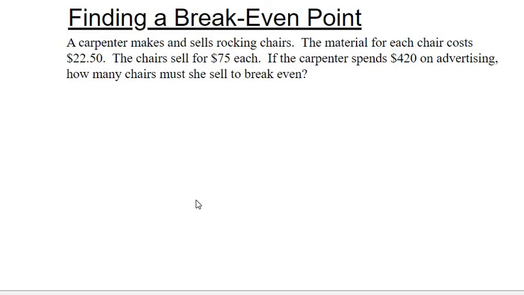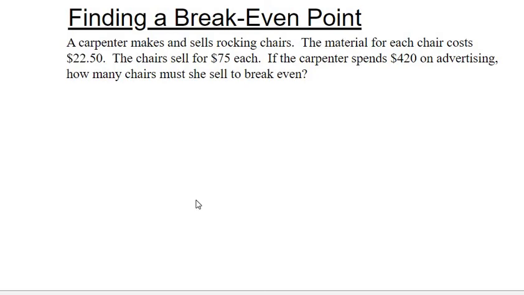Now, the chair sells for $75 each. Again, the word each or per tells you that you have to multiply this value by the variable you use to represent the chair. Here, for example, I want to represent the chair by the variable x. In break-even point problems, you will always see costs, dollars. So the cost, as we have said, is represented by y.